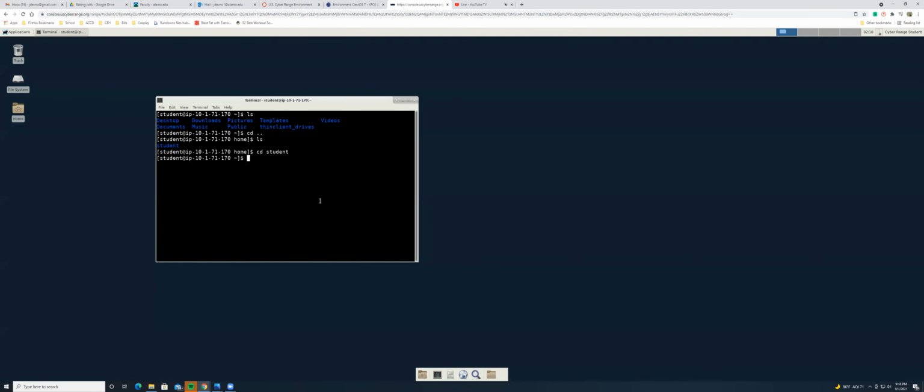To get to a terminal screen or a command line interface, on the very bottom, you're going to go ahead and click on this right here. This is your command line interface, okay? This is what you're going to use to type your commands like ls, change directory, ls again, change to student. So this is what we're using here. You can make it bigger by holding the control key and hitting the plus sign, and it doesn't do it like that, okay? So we can make it bigger by going to view, zoom in.